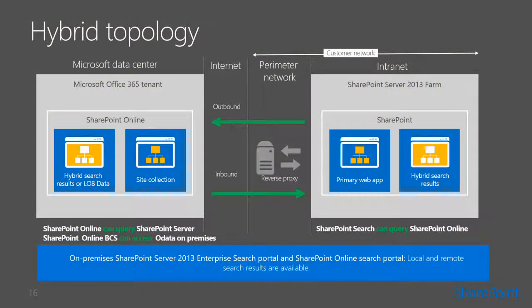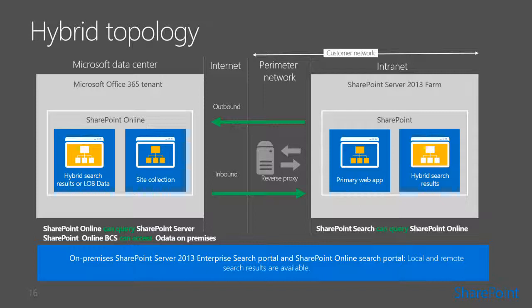So what we would start off with is, let's look at what this hybrid topology is that we talk about. What's the hybrid infrastructure that is required even before we get to workload configurations? What you see on your screen right now is how a hybrid infrastructure would look after you have configured it. Primarily you have the Microsoft Office 365 Data Center and the SharePoint 2013 farm, which we are going to talk about for our hybrid workload today.